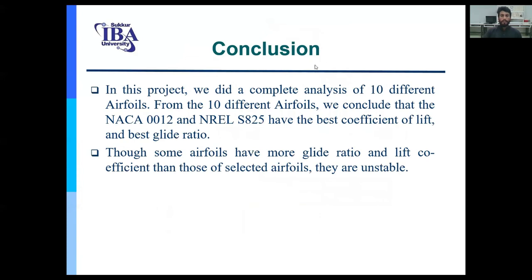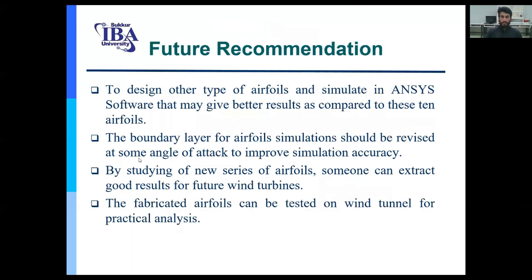This is the conclusion of our final year project. In this project, we did a complete analysis of 10 different airfoils. From the 10 airfoils, we conclude that NACA 0012 and NREL S825 have the best coefficient of lift and best glide ratio. Though some airfoils have a higher glide ratio and lift coefficient than the selected airfoils, they are unstable.